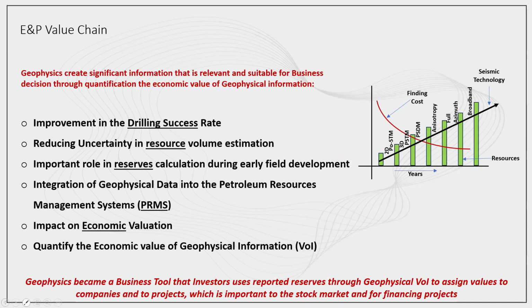Outcome from reservoir characterization reduces the cycle time for appraisal and development planning. Outcome from fluid contact and movement and static and dynamic models using geophysical data is the key to reducing uncertainty for resources and reserves estimation, leading to the use of geophysics in what's called the PRMS system or reporting. What is PRMS? It is the Petroleum Resources Management System. So now geophysics is used as a tool for the resource management system and resource reporting.